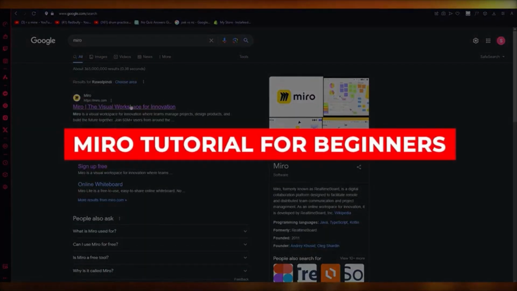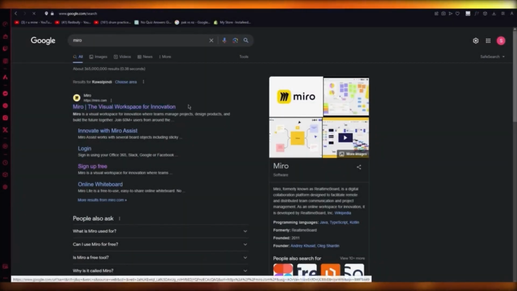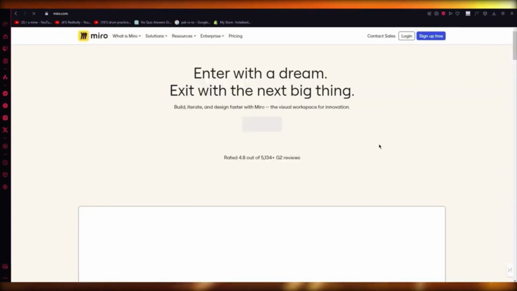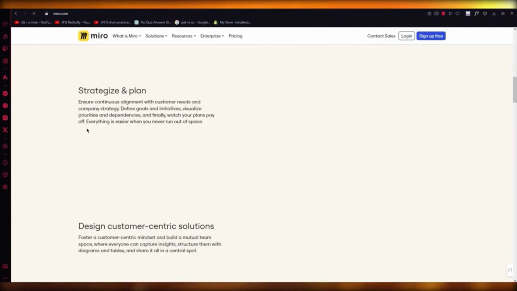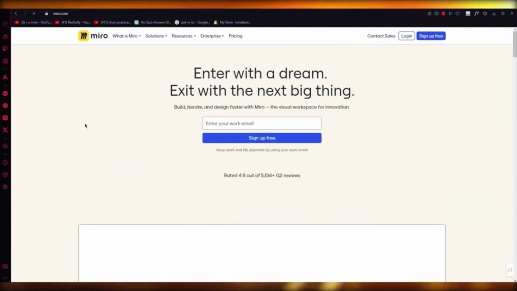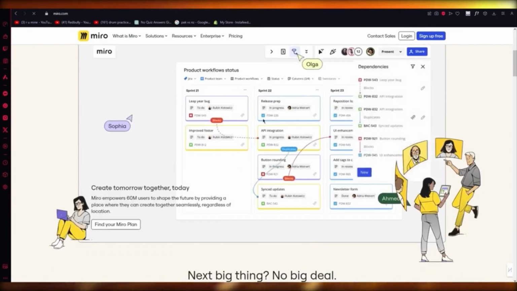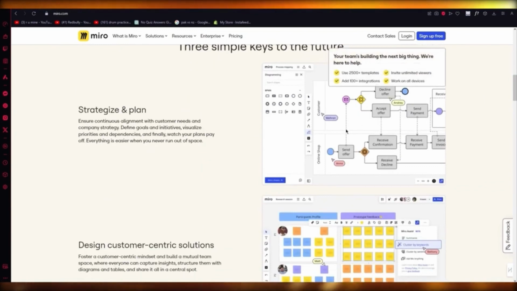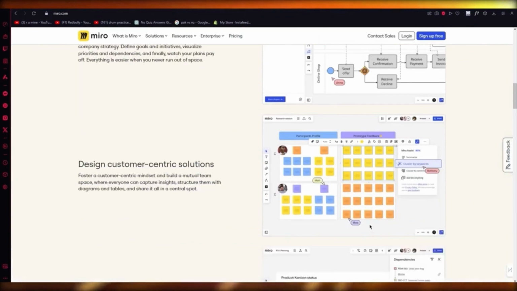Miro tutorial for beginners. Hello everyone. In this video, I'm going to be quickly showing you Miro and how you can use this absolutely incredible software for yourself, okay? So Miro is basically, as it says, a visual workspace for innovation. So Miro allows you to create these different charts. It allows you to create these different types of boards, okay? And in those boards, you can use different elements like shapes, sticky notes, and all these other things to create a good workspace. And you can also use different boards like Kanban boards and all. And the best part about this is that you can make a whole funnel, a sales flow, and a whole lot of other things to work with.